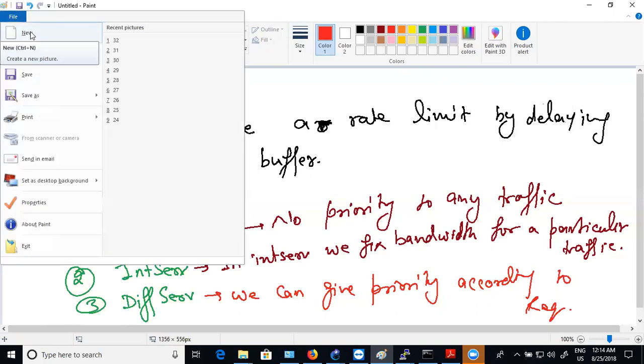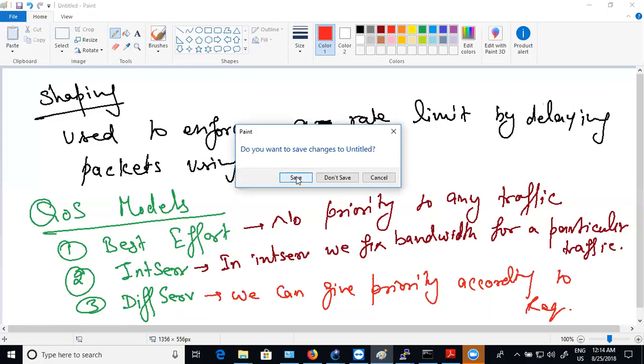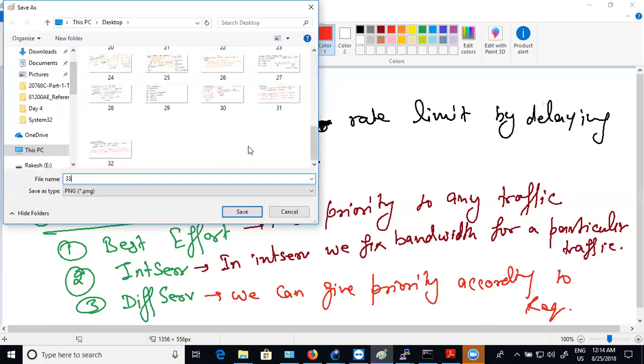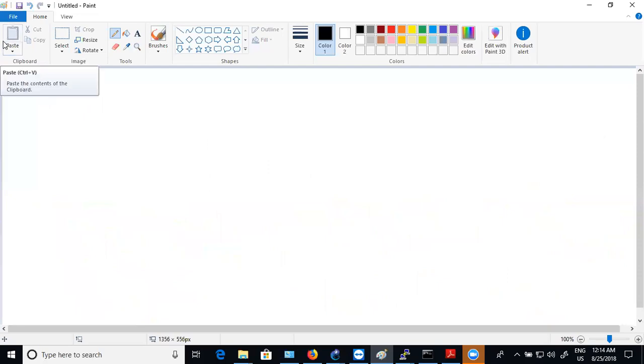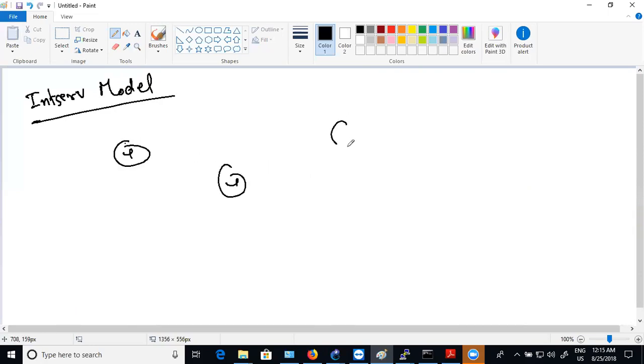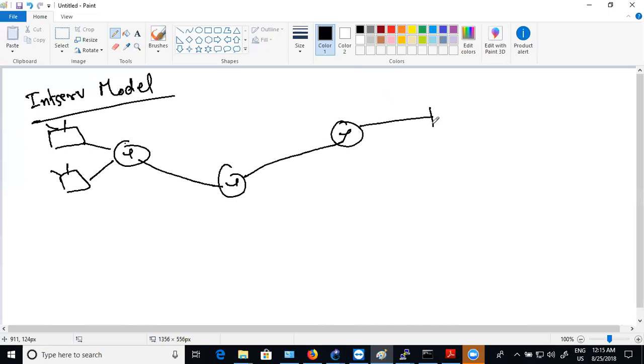So let me explain this IntServ. IntServ model. So let's say these are the IP phones.